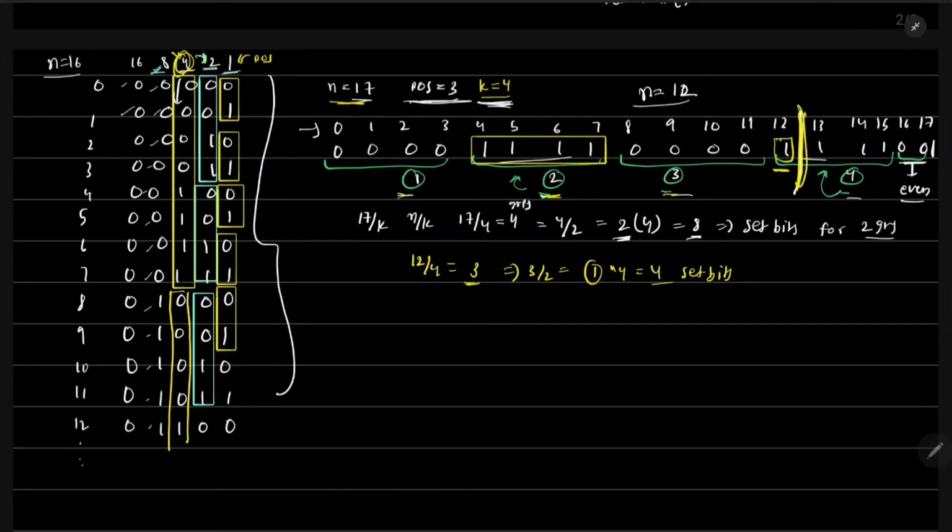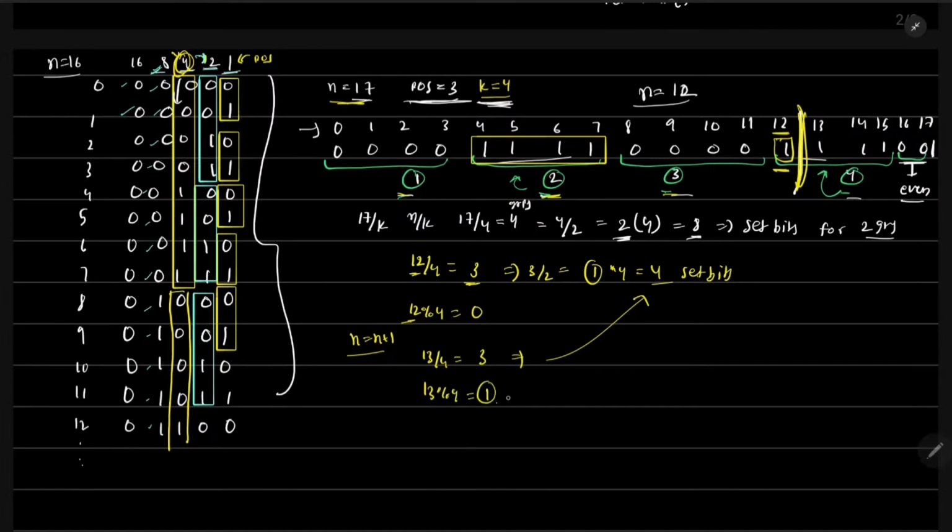How to find this? You can find it like this. Take the remainder for 12 when you divide it by 4. It is 0. So instead, maybe let's do it like this. You don't do it with 12 here, you do it with 13. So n equal to n plus 1. 13 divided by 4 is nothing but 3 again. So the same calculation goes here and it will be 4. Now what you do is 13 modulo 4, which is nothing but 1.